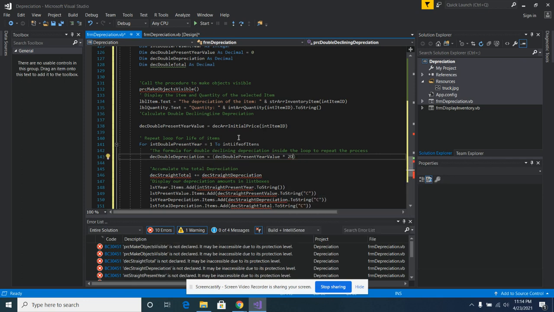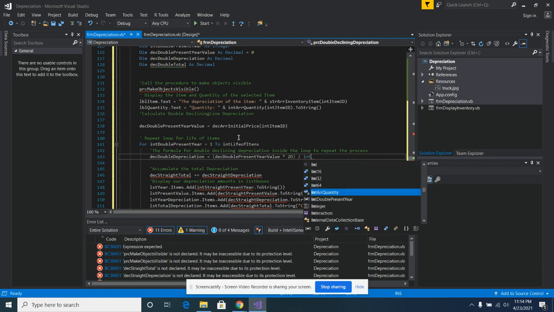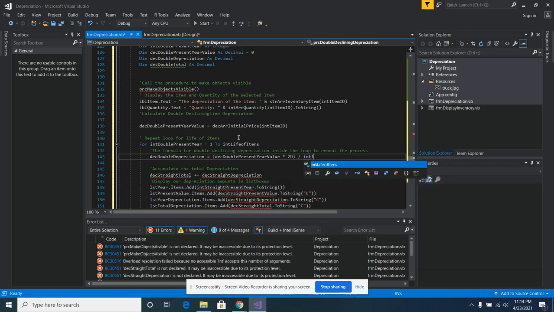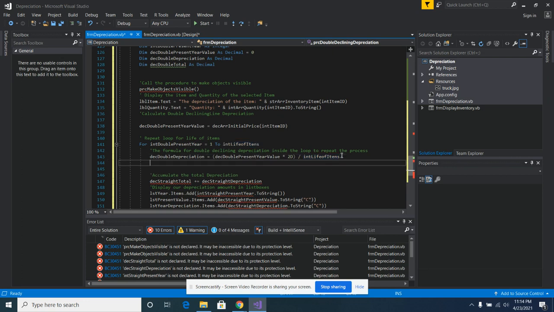We'll put the D because we're multiplying it by a decimal. And then we're going to divide by life of items. So that's our 5. This is just going to calculate that depreciation a little faster for a different type of item.